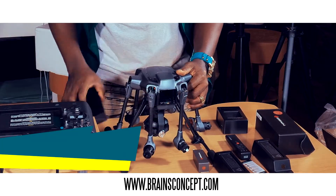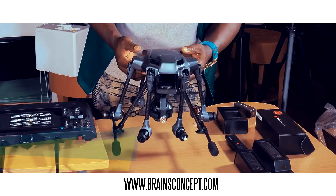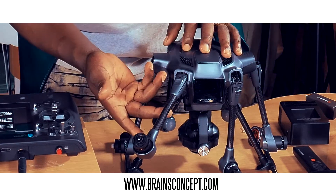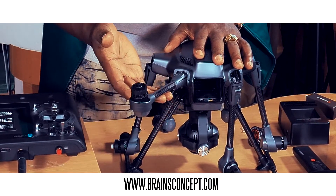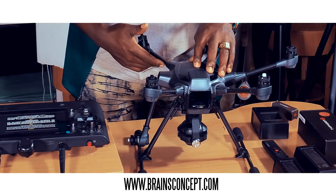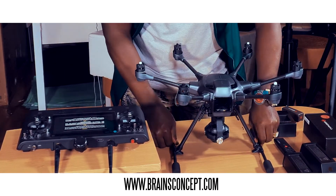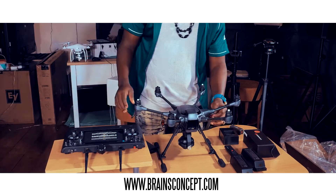We're going to see how to raise these arms. What I like about this drone is it's not that heavy — it's pretty lightweight and has folded arms. From reviews I've watched on YouTube, they say when you want to be sure the arms are locked in place, you have to get that clicking sound. Let me try — one, two, three, four, five, six — nicely placed. I like that the arms and legs are made from some kind of fiber, which is very hard and durable and reduces the overall weight.